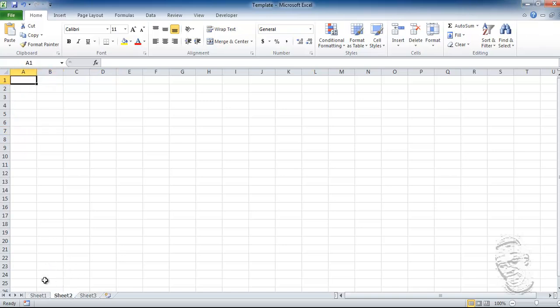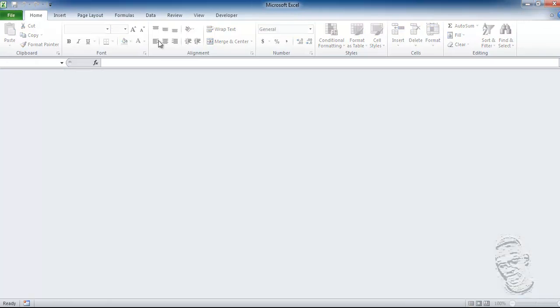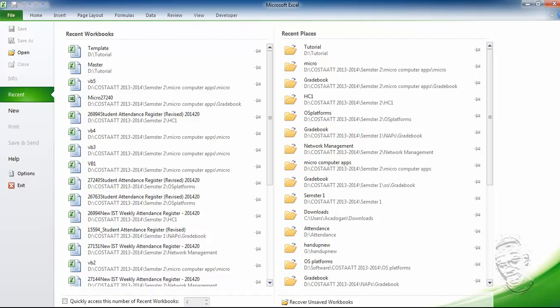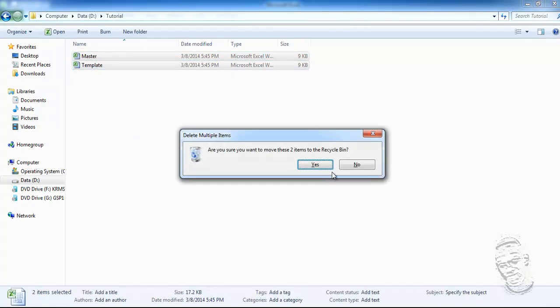Alright, so we created template, and our master will just put name and age. If we get an error one more time, we couldn't create two brand new workbooks. We don't want this error appearing, so let me just create over these two workbooks. You don't want any kind of problems.